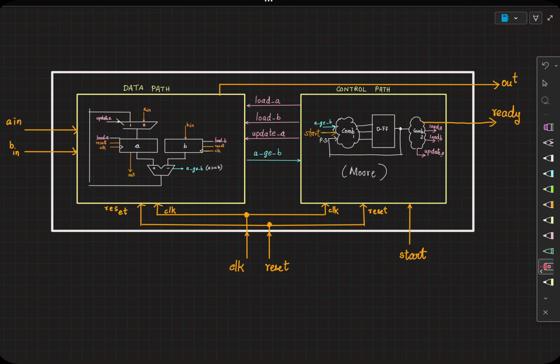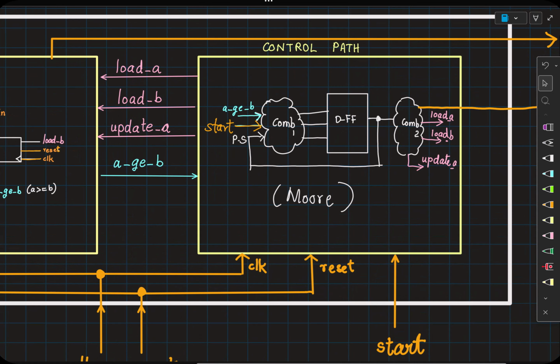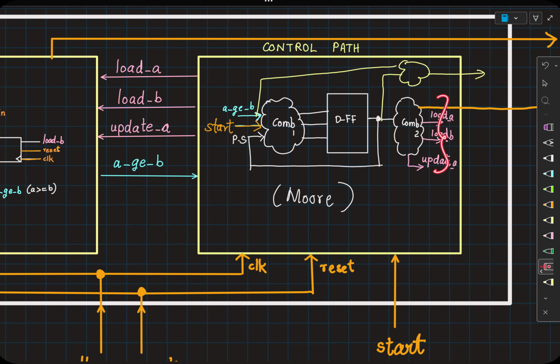And similarly, it is not necessary that you make sure your controller is purely Moore or purely Mealy, right? For example, if I do it like this, then all the outputs are a function of only the present state. Maybe I decide that I want some of the outputs to be a function of the input as well as the present state. I could do this. So some outputs can come like this, some outputs could come out of the combinational logic like this. So this is then a function of input as well as the present state. Then your controller has a combination of Moore and Mealy. That is also fine if your system is working.